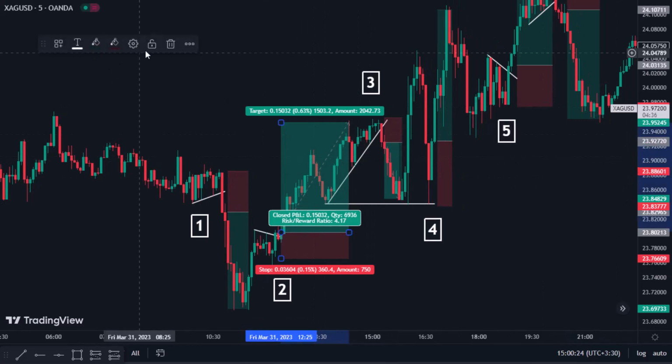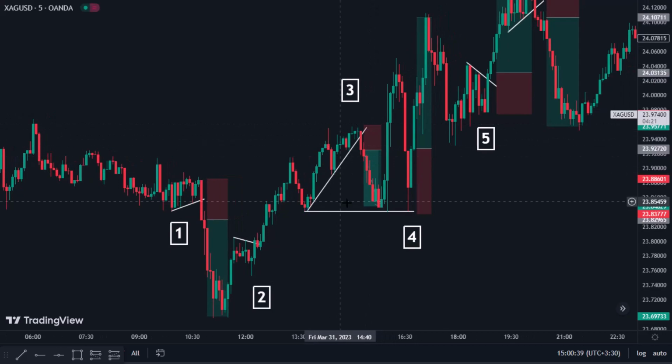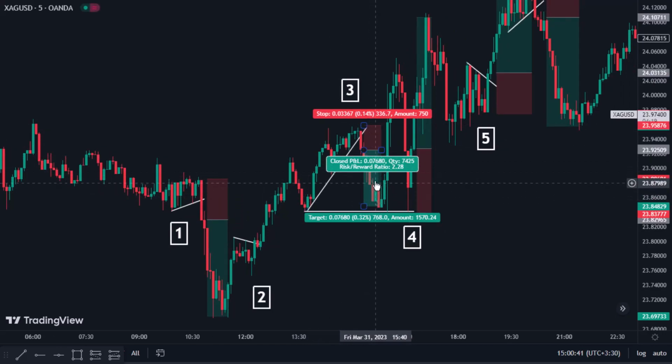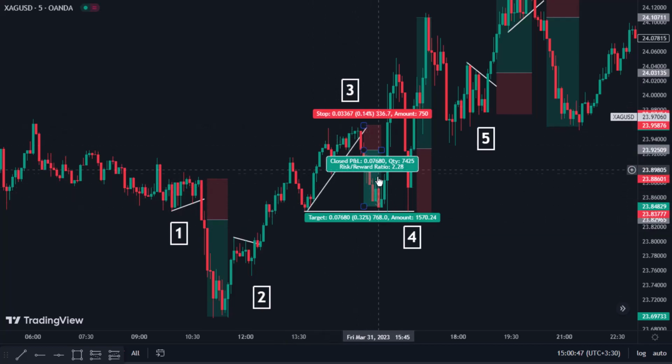On the third position, we do have this trend line. Let me clean it so that we can see better. We do have this trend line with 1, 2, 3, 4, 5, 6 touches. On the 7th time it was broken here. We did have the chance to enter a sell position, put our stop loss above the candles, and it gives us a reward of 2.3. And also we did have a support area here, which you can see as the target of this sell position.